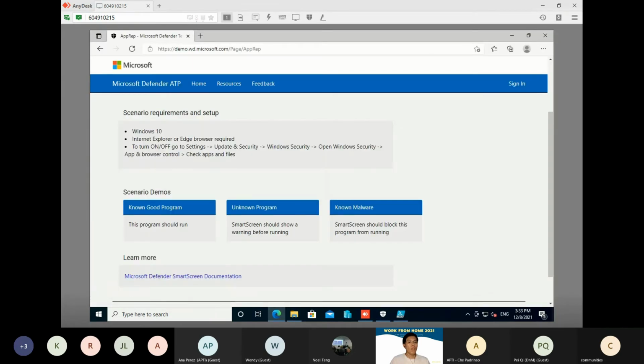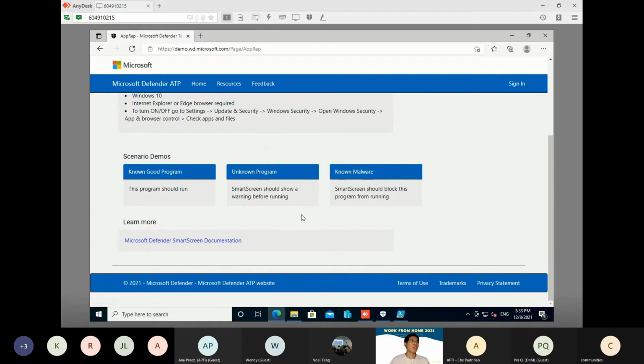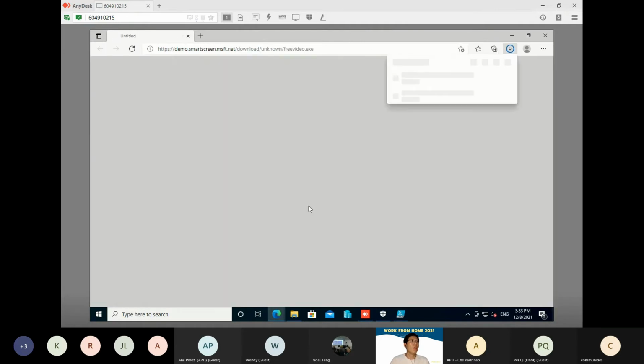So what if I click on the link of a particular site where I have no idea whether the program is safe or not? It's an unknown program, an unknown app. So let's say I click on it. Oh, you can see that the SmartScreen mechanism has actually stopped this unknown application from being downloaded as well as run. So it has been blocked here. So at this moment, I'm pretty sure that I'm safe from this malicious program. So I can just close it.